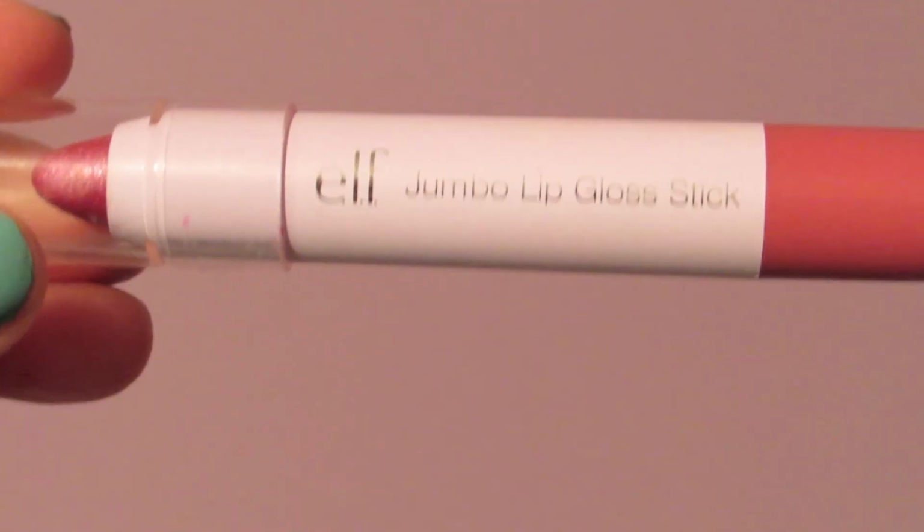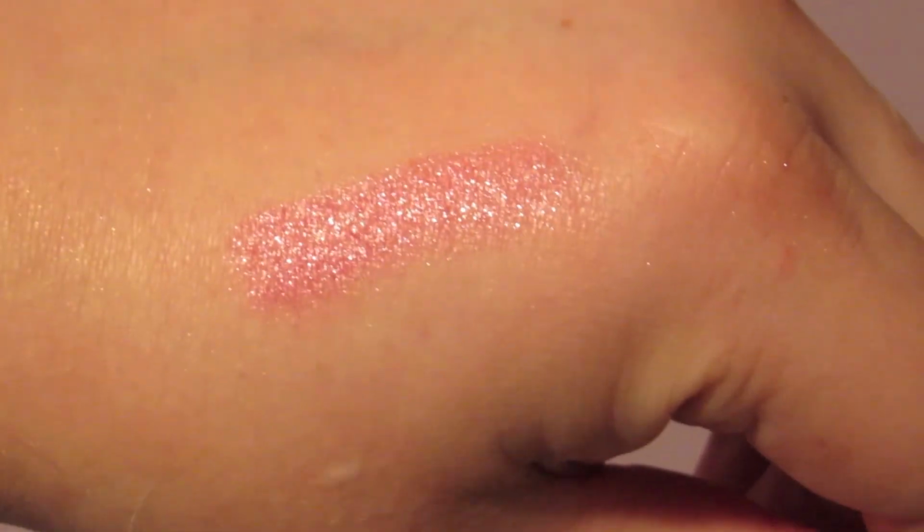And then the next one I picked up was Flirty and Girly, and this has a whole bunch of glitter in it. I just was not expecting that. It is just glittery beyond belief, but it is a pretty color, and I will get use out of it, especially in the coming up spring and summer months.